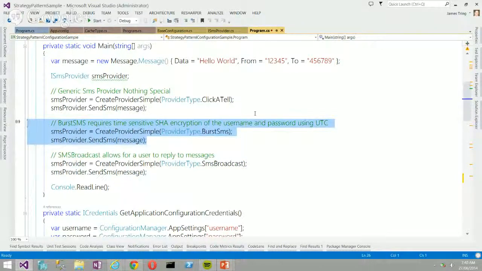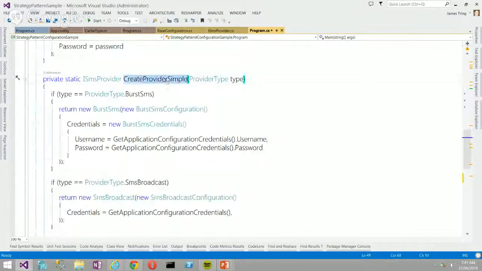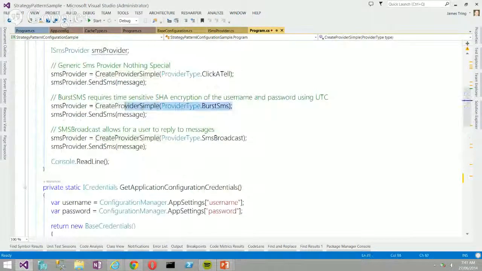So we've got the ability to wrap these calls and swap them out at runtime, and again, like I said with the caching provider, SMS is exactly the same thing. We'd have business logic where we want to use Clickatel because it's one of the cheapest. If we get a run of failures in our factory pattern here, we can capture the number of failures that each of these providers returns, and if it reaches a business threshold limit where we've had 5 failures in a minute, we'll swap over to Burst SMS, who has no failures. Again, we're tracking the failures between all of them.